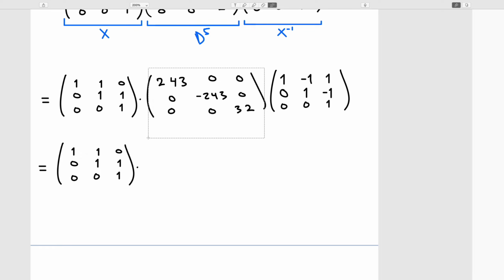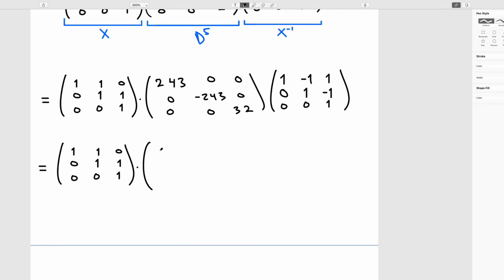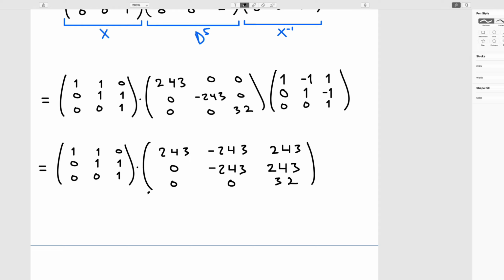So actually multiplying this by this is quite easy. It'll multiply the first row by 243. So this will become 243, negative 243, and 243 again. Now hopefully we didn't make any computational errors, but it seems correct. But you can see that we can go a long way solving a problem, and somewhere along the line something might not be right, and then it's really, really depressing. Okay, and I mean, this part is not as important as the rest of the problem. And now let's try to continue, right?